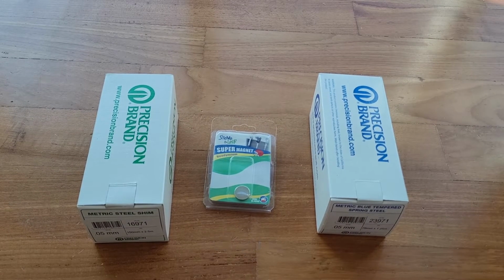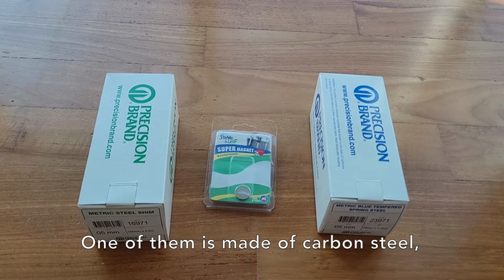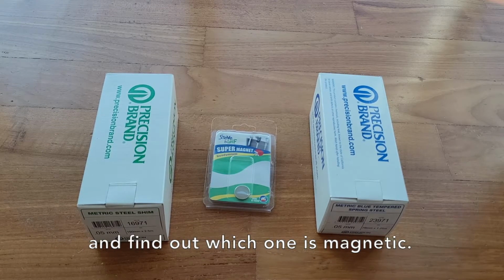Hi guys, today I have two shim rolls in front of me. One of them is made of carbon steel and the other blue tempered spring steel. We're going to do a simple test and find out which one is magnetic.